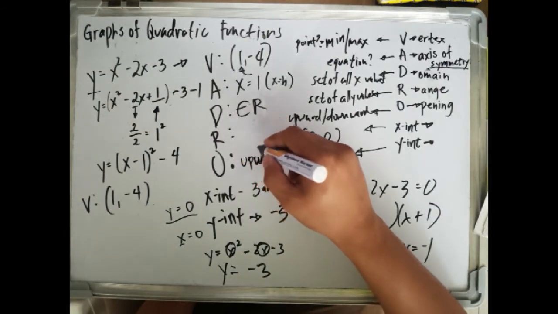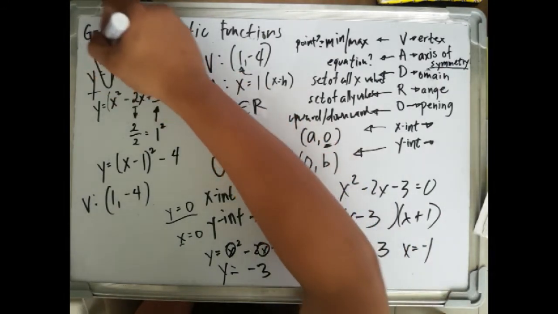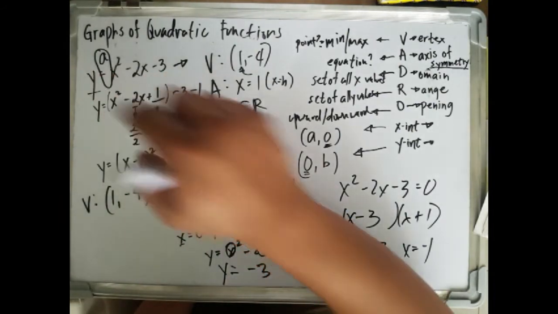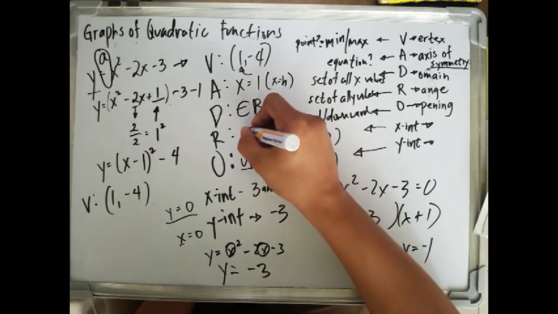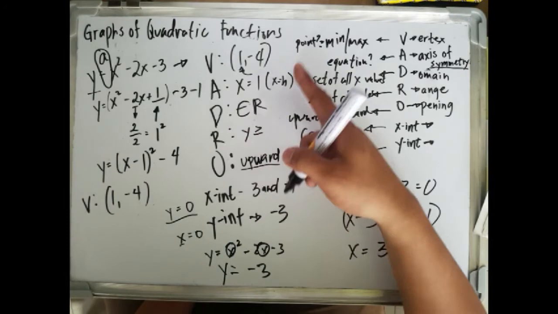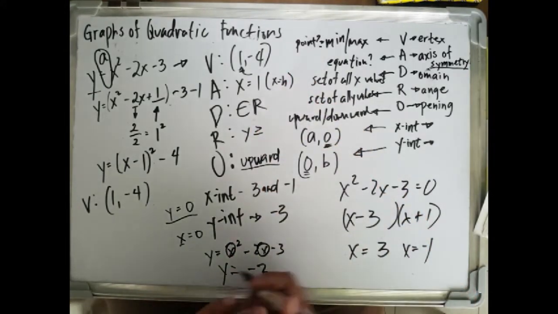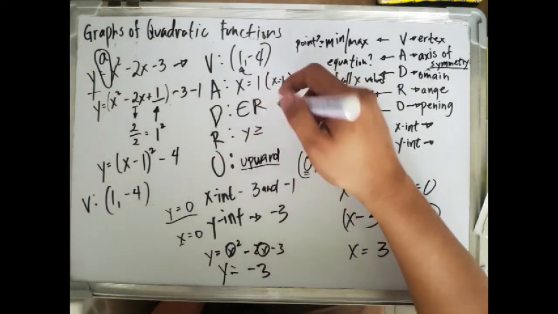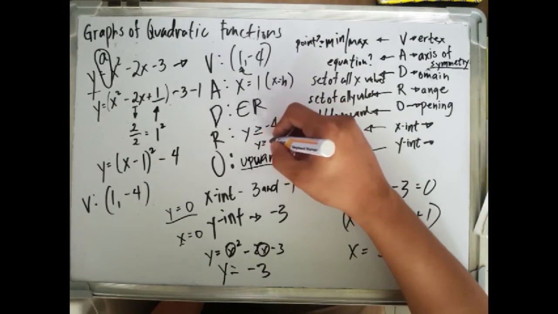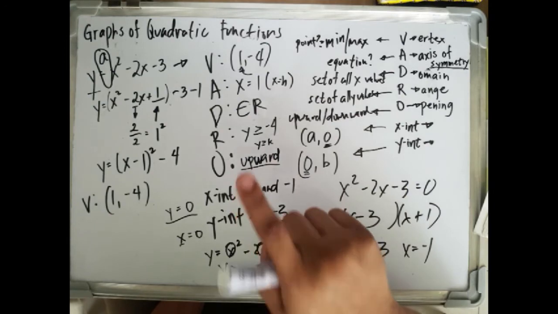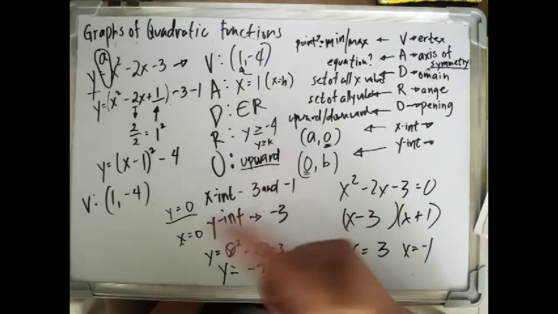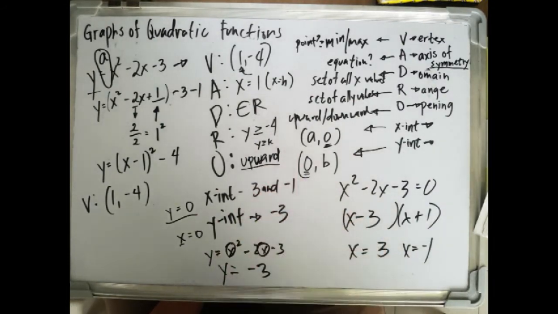Ano yung A natin tinatawag? Yung A natin is yung coefficient ng x squared natin, or the quadratic. Kung positive yun or negative. So, positive yung A, positive 1, so therefore it opens upward. Kapag opens upward, automatic yan, y greater than. Pag downward, pababaliktad, magiging less than. So, dahil upward, y is greater than negative 4, or y is greater than k. K ang babasahin mo. So, that's how you find the properties of the quadratic functions without graphing. Ito rin naman yung kung na-screenshot nyo or na-take note nyo yung pinura natin dito. That is the same.